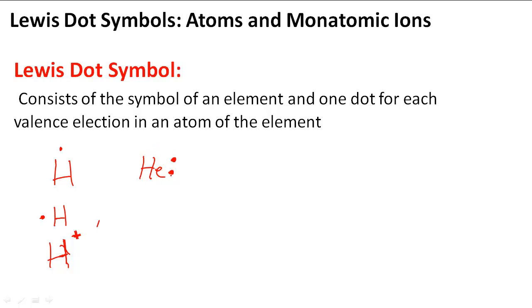The symbol for boron with three valence electrons is like this. You can find out how many valence electrons an atom has by looking at the periodic table and seeing what group each element is in. Boron is in group 3A, so that means it has three valence electrons. That's why I would write three dots around B.